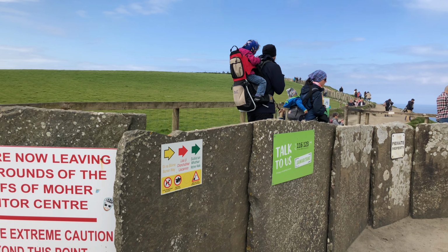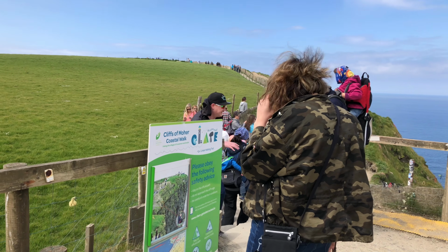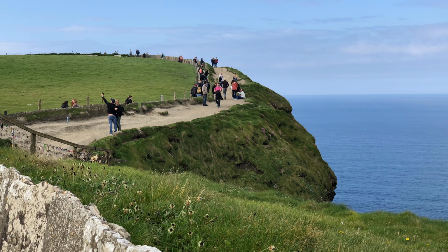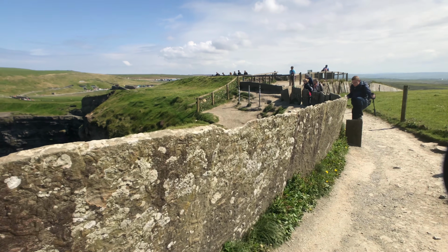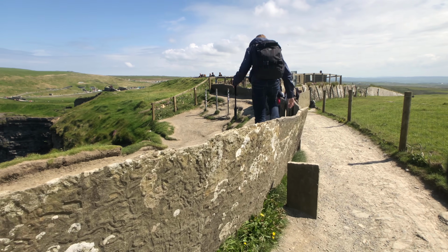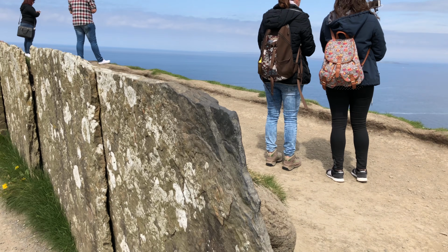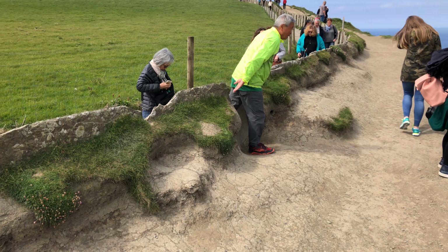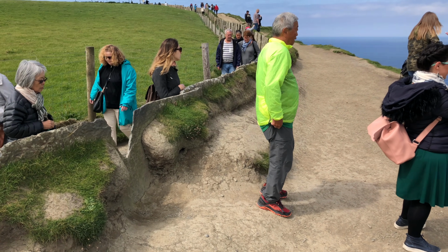To get to the south side viewing, just follow the paved sidewalk, and then you will be leaving the grounds of the Cliffs of Moher Visitor Center onto what's called the unsupervised path. Use extreme caution beyond this point. You'll see there's an inner and outer path with a stone barricade separating the two. It's easy to climb over the barricade or just step through various gaps in this stone fence. And most people, it seems, enjoy walking on that path closer to the edge.